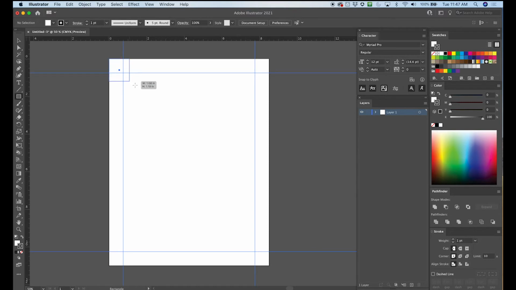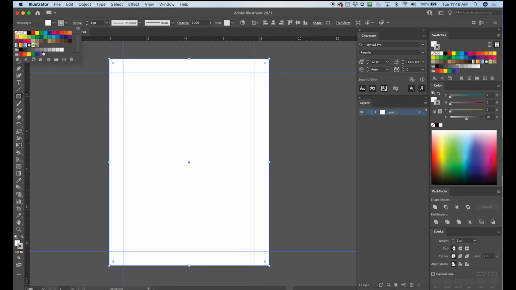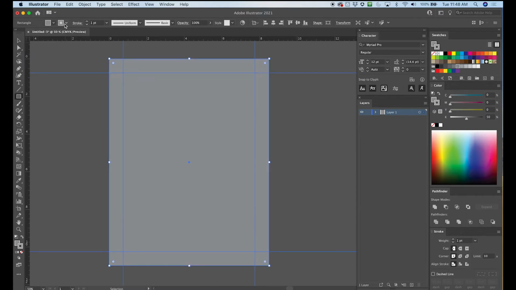That could go out of the margin. I could color the whole page and put a background here. Maybe it'll be gray for now. Let's actually pick gray instead of making the stroke gray. There we are, and now I've got a gray that's out of the margin. That's fine. The text is what we'd want to keep in the margin.